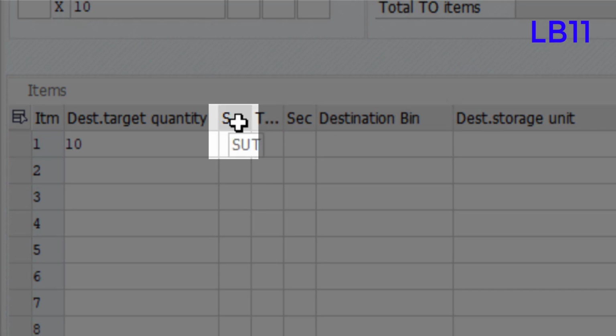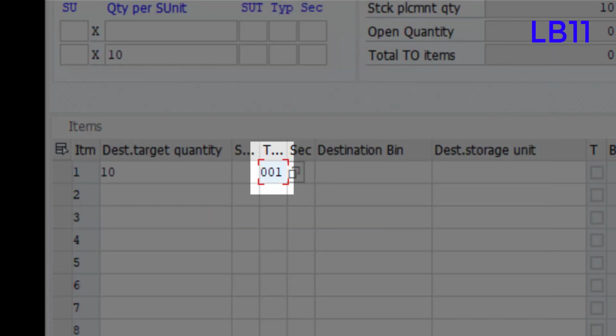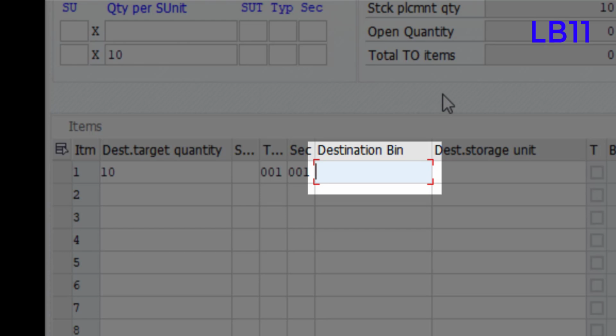For the SUT column, you type nothing. For the type column, it's whether it's shelf storage or pallet storage. So I'm going to choose 001. For the section, the only section that's available to us is 001. You can't even search for it. You just have to type it. And then you need to type one of the appropriate bins for this item. If you're putting away a trade good, t-shirts, first aid kits, knee pads, it's STBN dash 1, 2, or 3. I'm going to do 1 dash your 3 digits. So you just have to remember that.